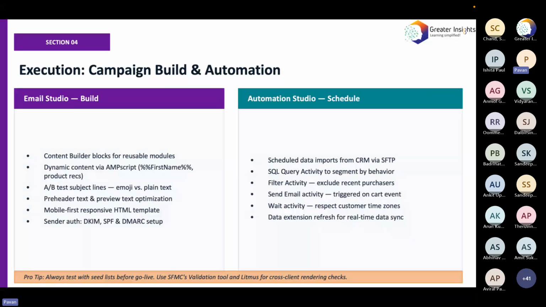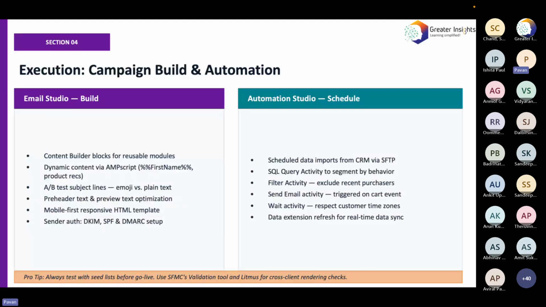That is there. Next, A/B test subject lines. Now we always want to test subject lines, what works best for us. There is always testing. So if you have 50,000 people to send email to, make sure you send, say, 5,000, 10% of it, right? In A/B testing, you test the waters, right? Which email performs well, where there is a higher open rate, where the people are responding better, all of those sections, right?